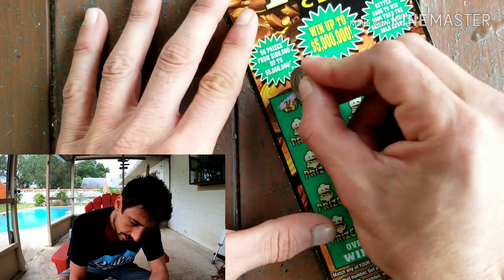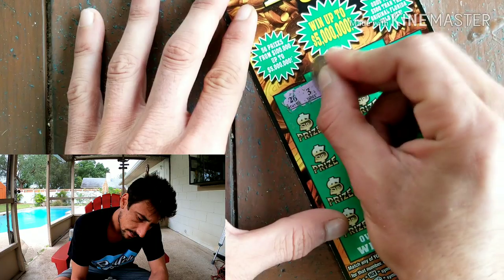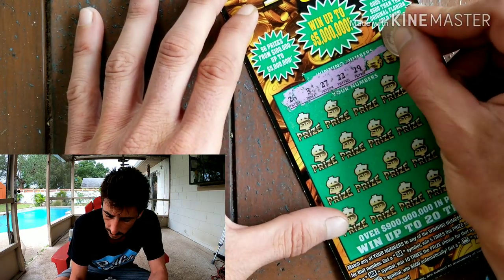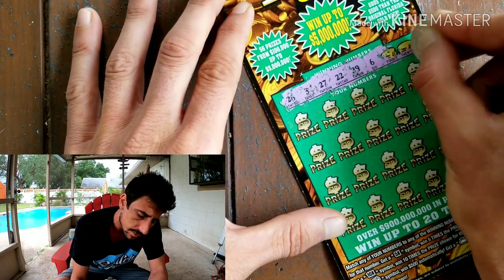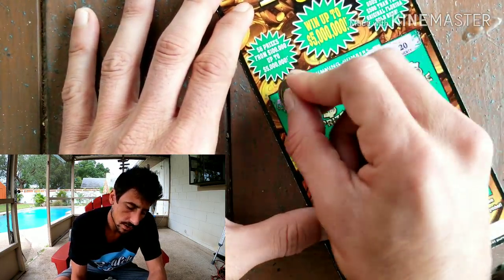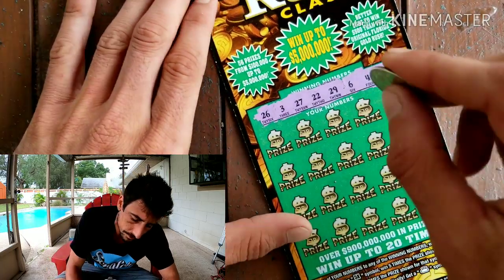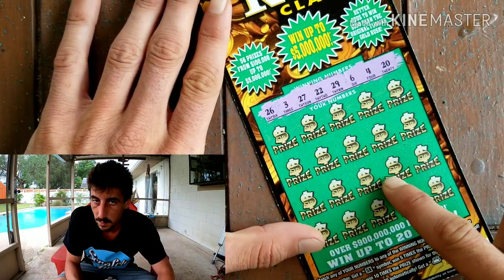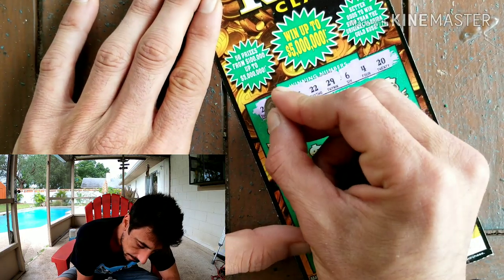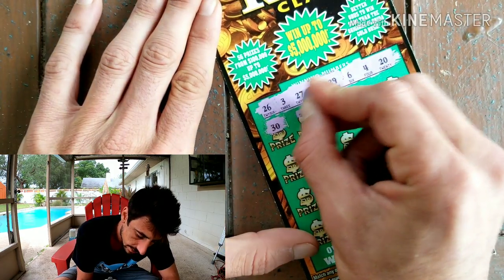Here we go — our numbers: we got a 26, and this ticket is from the Shell. 3, 27. Actually, the last video I did on the $20 Gold Rush was the ticket right before — I bought two tickets from the Shell a couple days ago. I buy them kind of in bulk and then do one ticket at a time. I think I traded about 120 or 140 worth of tickets and so far I'm at like 340 back. This is the second Gold Rush — the first one I think was a money-back ticket. Let's see if we can get it back. We got 38.